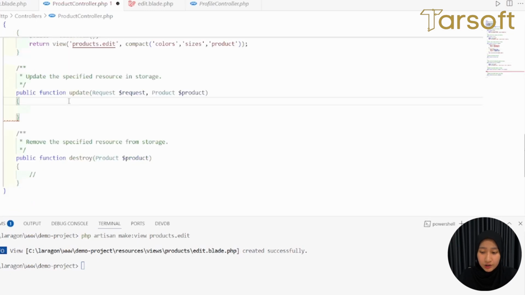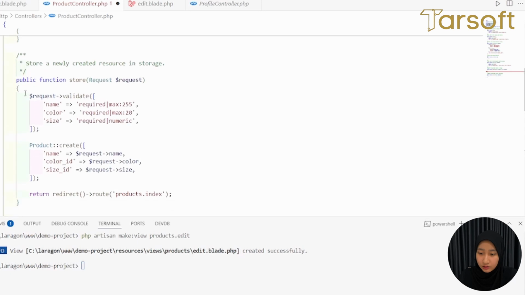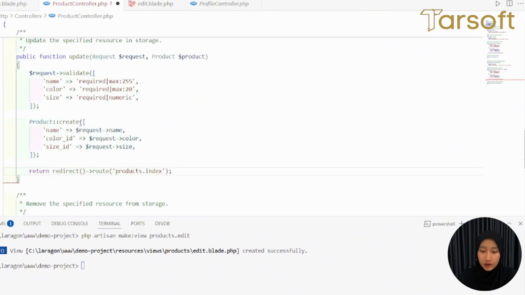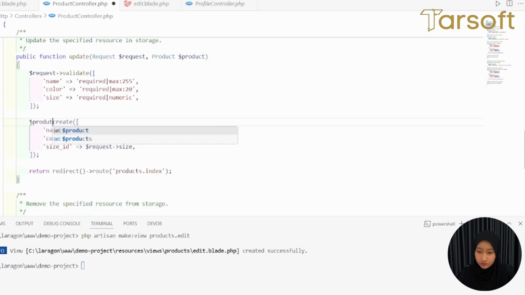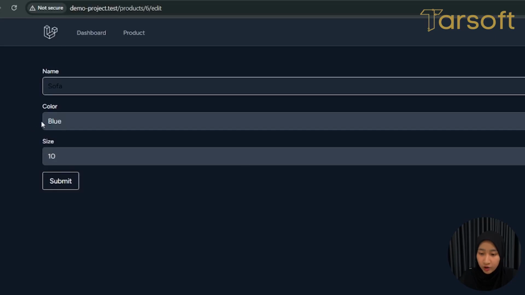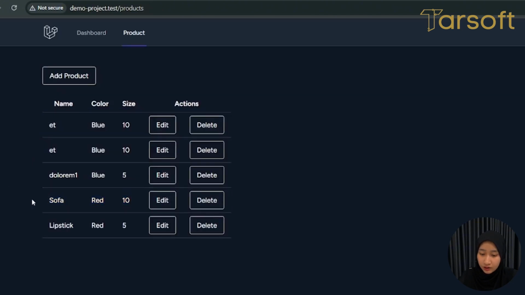So first you are going to validate the data just like before. You can copy paste this and paste it here. What has changed is, in here we are going to delete this, replace it with this variable, and here you type in update. I think that's it, so let's check it out. We are going to change the color to red. As you can see, let's change the color, and that means your update function has worked.